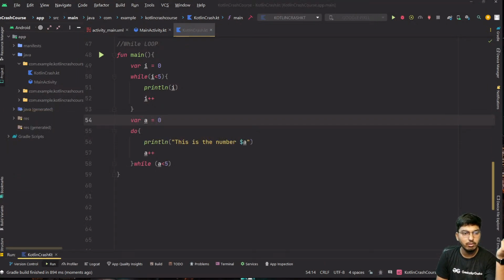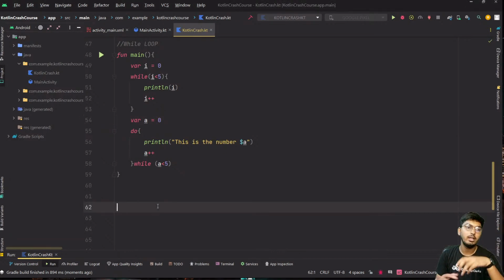Okay. Then you even have a for loop over here, a for loop which can run for particular conditions. When you have some sort of conditions over it, in that particular case you can run for loops. The for loop exactly iterates through anything that provides an iterator. So this is equivalent to the foreach loops in languages like C#.